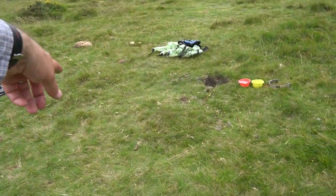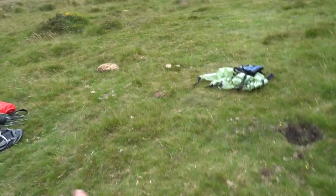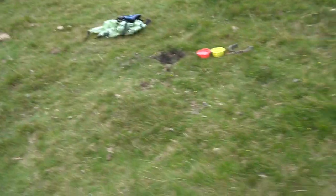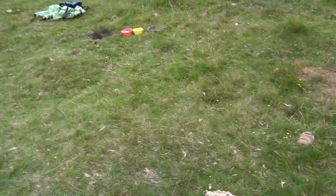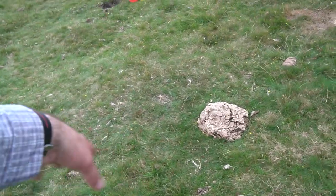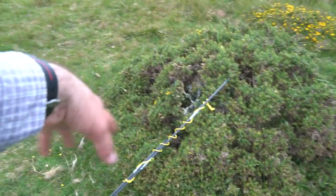I need to pitch in a certain spot — I can't pitch in the same place. I'm thinking of pitching in this space through here, with my head there, and that way my head will be downwind. This side here will be pitched to the ground, protecting me. And then this high bit of ground here and this tussocky gorse thing here will give me some protection. Well, that's the theory.